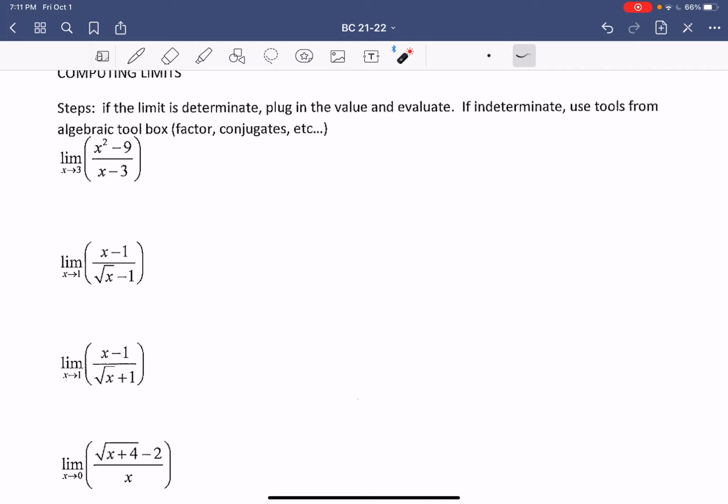Take a look at question number 1 with me. This is a limit as x approaches 3. This is a rational function, but don't forget, this is not a limit to infinity, so I can't use those shortcuts we just talked about. The limit as x approaches 3 of x squared minus 9 over x minus 3. The first thing we do is plug in the value of x. We get 0 over 0. We're going to stop right here. This is called an indeterminate limiting form. 0 over 0 is an indeterminate limiting form.